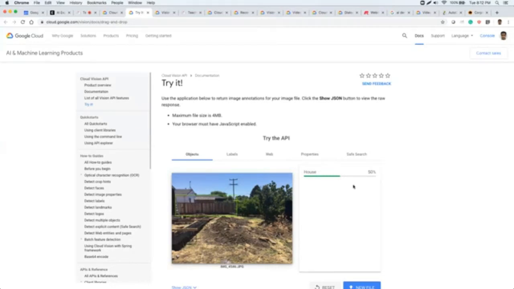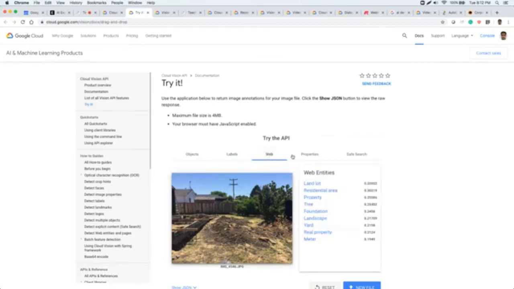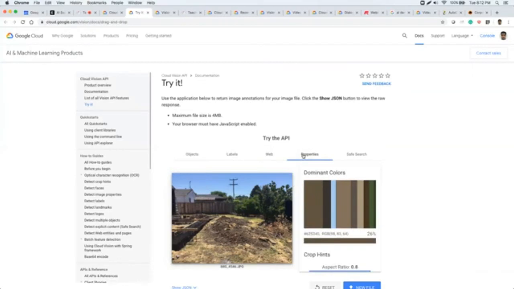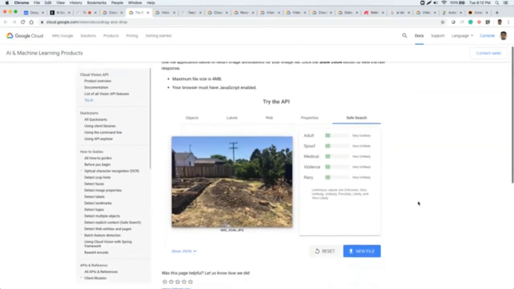And this is a section which it identified, and it says there's a 50% chance that it's like a house. It's more like a shade if you were thinking back behind. It has labeled this image with various things. It has identified there is some soil, it's real estate related property, there is some grass, there are trees. Several things which it has identified from what I just uploaded. And it looks for several entities and rankings, properties of color range and what is there. It looks for other things, like violence, from a safe search perspective, how safe this image is.